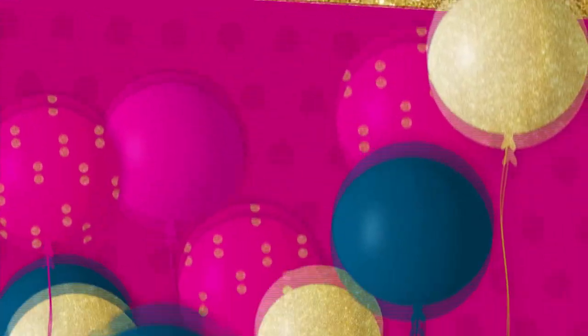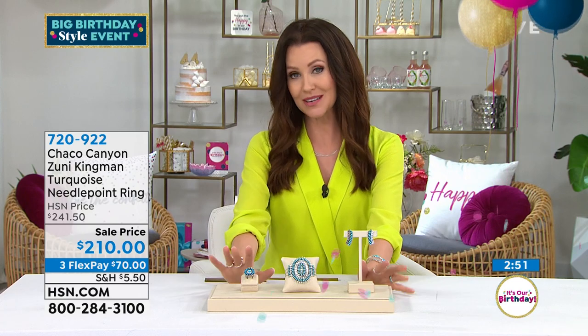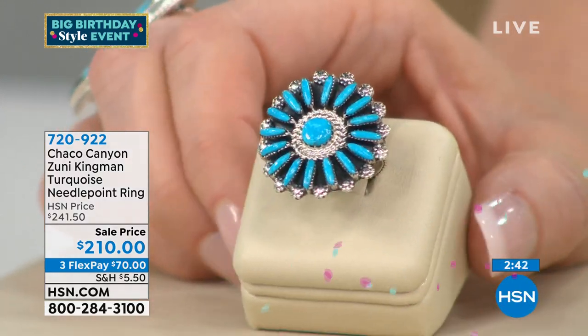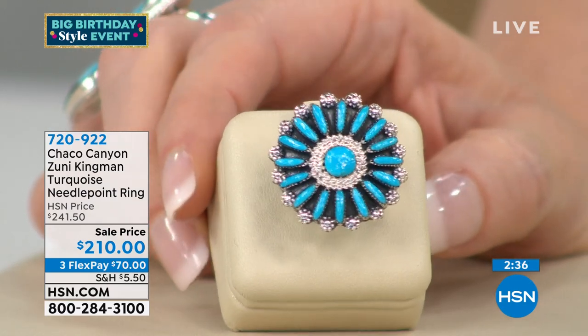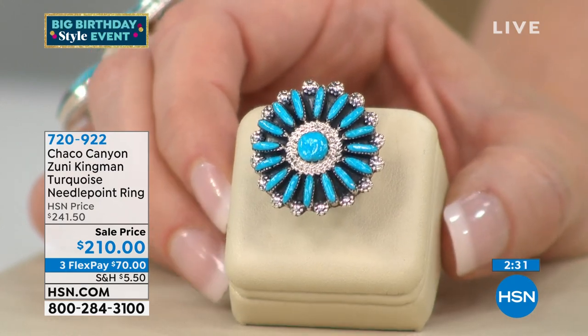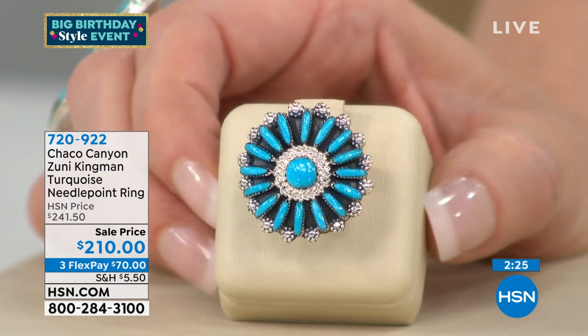Take advantage of our feature prices — we have feature prices when Jennifer Wan is joining us. When she's not here and you go to the website, you'll think, 'I should have gotten that when it was on sale.' These are limited time sales. Do treat yourself, because jewelry has been something people haven't been buying as much. But it's time to get pieces that are new and fresh, to get out there with bold style.